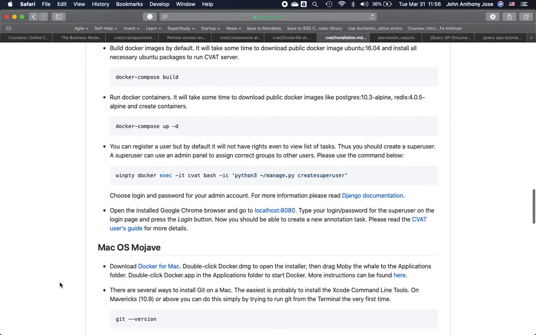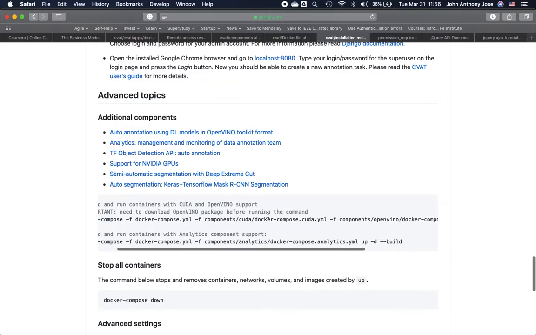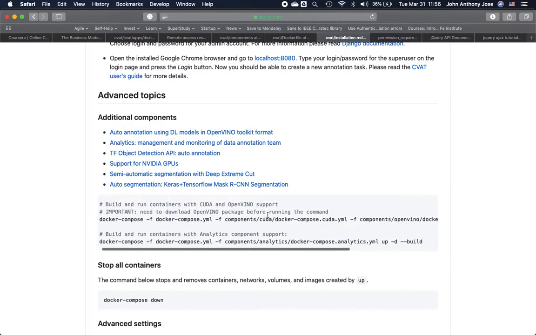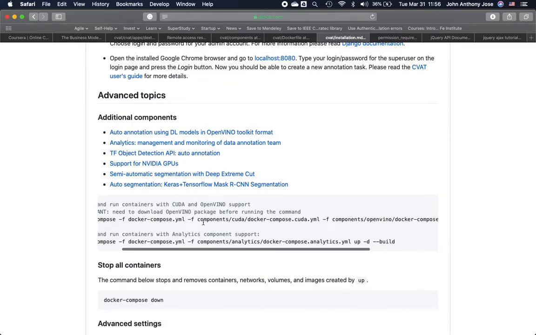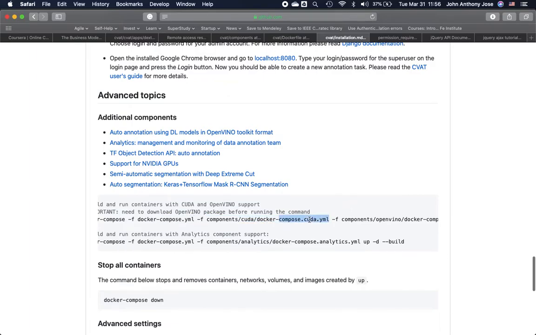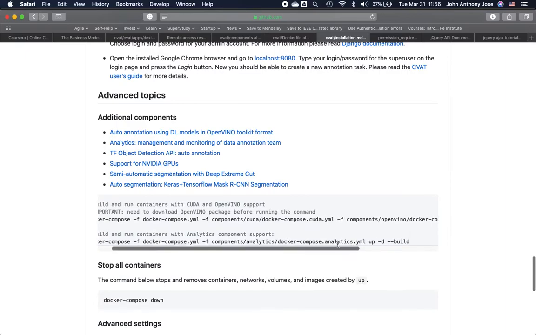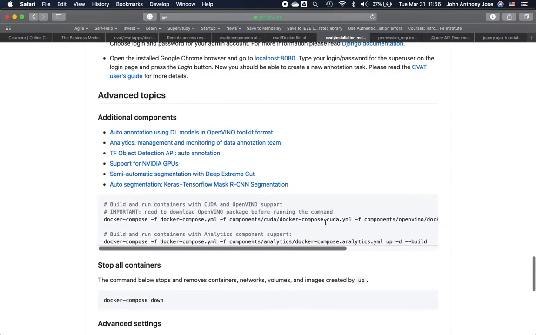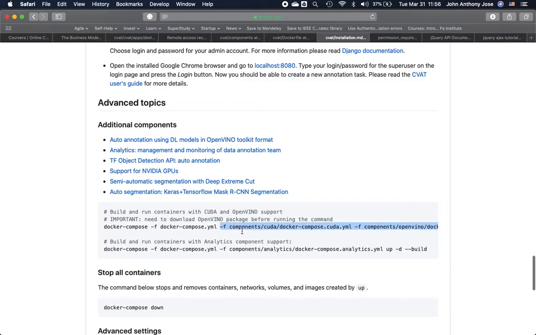But if you need to add more plugins, it introduces a very modular perspective. So you need to do docker compose -f, and then you need to add the components. If you have a plugin that you need to add, you add a -f flag and then a YAML file that's the same as Docker Compose but has a different name. For each plugin, for example the CUDA one, it has .cuda.yml, and if you want analytics, it's .analytics, and if you want OpenVINO, you'd put .openvino. But since this is not built into Docker Compose, you need to put a -f.